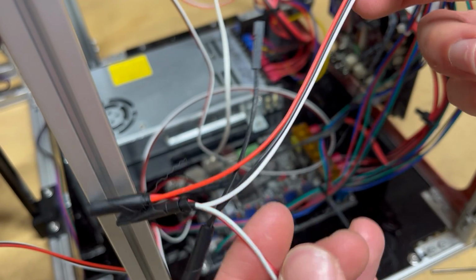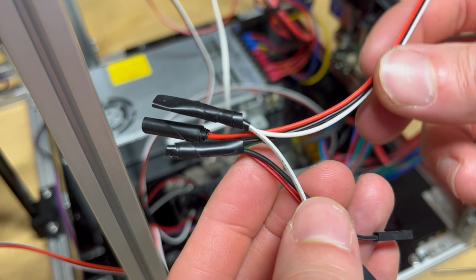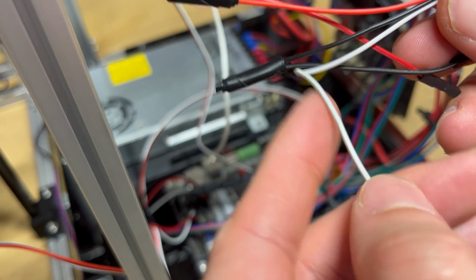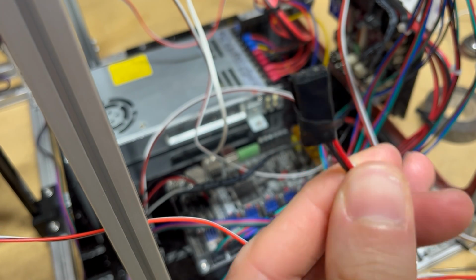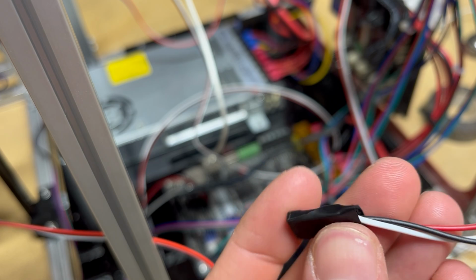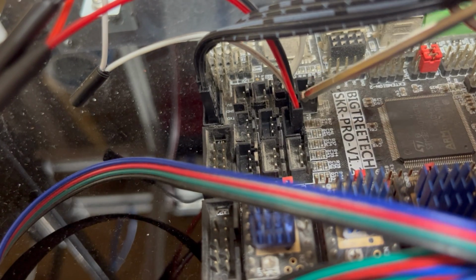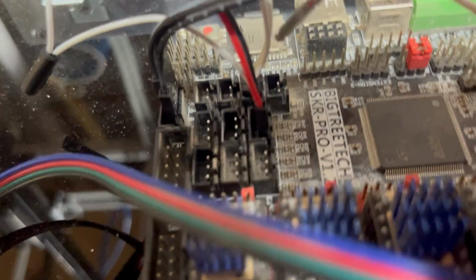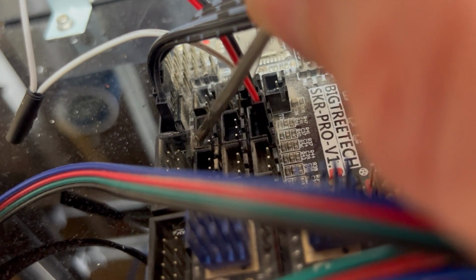So how are you going to wire these sensors? As I mentioned, I had to attach separate ends to each wire, because the pins on my board did not match the configuration of the sensor output wires. So red had to be the voltage, the VCC, black was the ground wire, and the white is the signal. The white wire would send a voltage back to the board if the optical light was blocked or closed. Remember, these are supposed to be normally open, so no voltage should be sent back to the board.